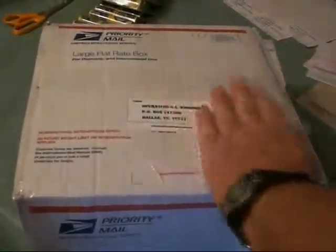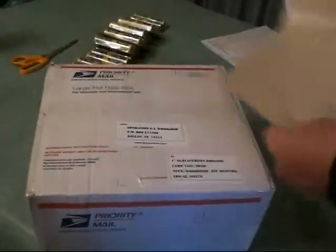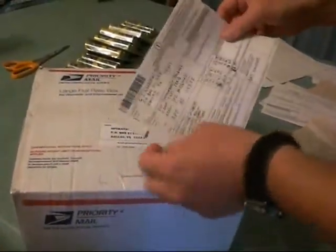Now it's addressed. It's properly ready to go. Like I said, you don't need to take these with you. The post office has plenty of them, because they're going to stamp these, look through there, and they're going to write the amount over here on it and give you your copy.